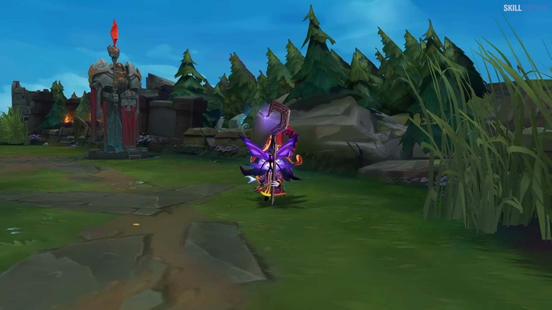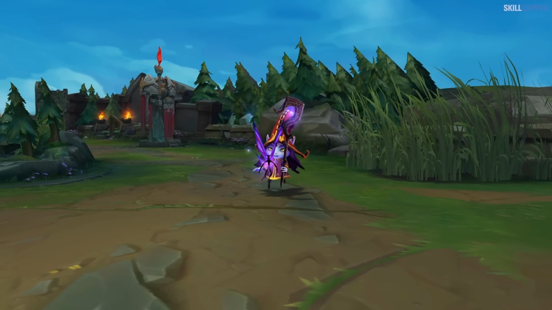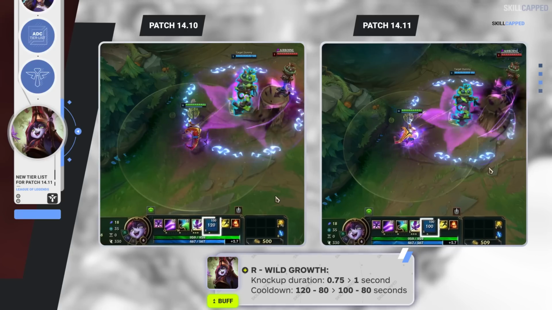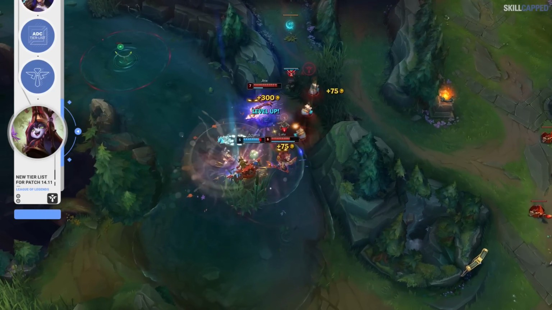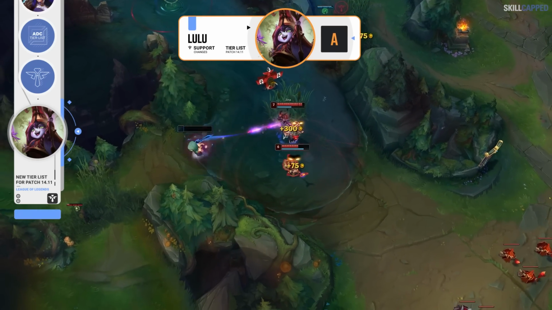Enchanter supports that like to build Shurelya's ended up losing a bit more power than Riot had hoped in 14.10, so they are buffing up Lulu in specific. Her knock-up duration is being increased from 0.75 to 1 second, while the cooldown of the spell is buffed as well, going from 120 to 100 seconds. Decent buffs overall, but we just don't think they will be quite enough to push Lulu back into S tier territory, so we'll be leaving her in A for 14.11.